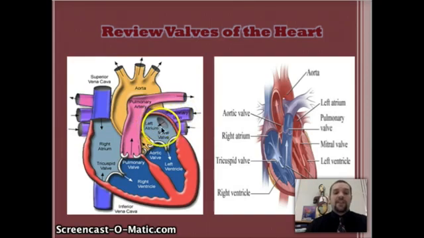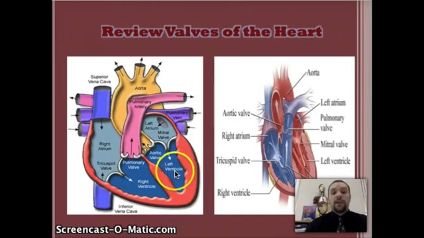We're going to be in the left atrium through your mitral valve or bicuspid valve, again, ensuring one-way blood flow, to the left ventricle. And again, you can notice, which we'll talk about in a little bit, look how thick this muscle is on the left ventricle compared to your right ventricle. And so we'll talk about why that is.